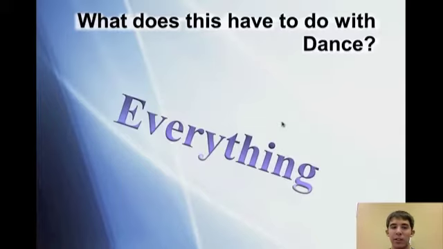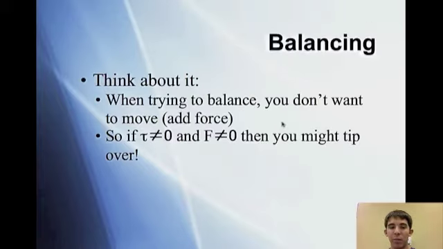The movements in all kinds of dance are reliant on these basic physics principles. When a person is balancing, especially in breakdance, the smallest force or torque could knock them over. In order to maintain balance, they must keep their bodies steady over a center of gravity in order to prevent adding any additional force or torque, which as we learned turns into acceleration, which then turns into momentum, which leads the dancer to fall.